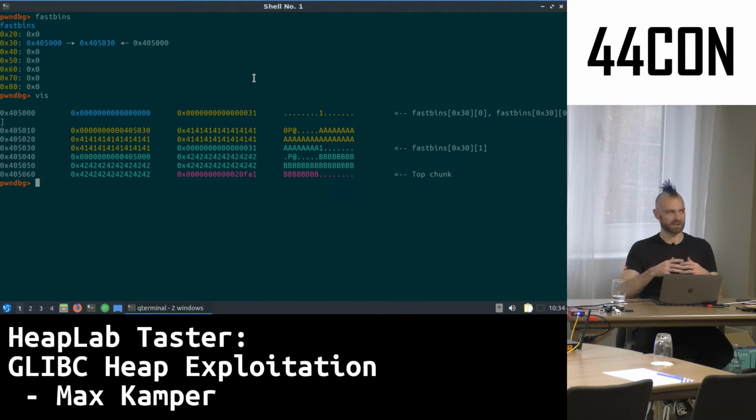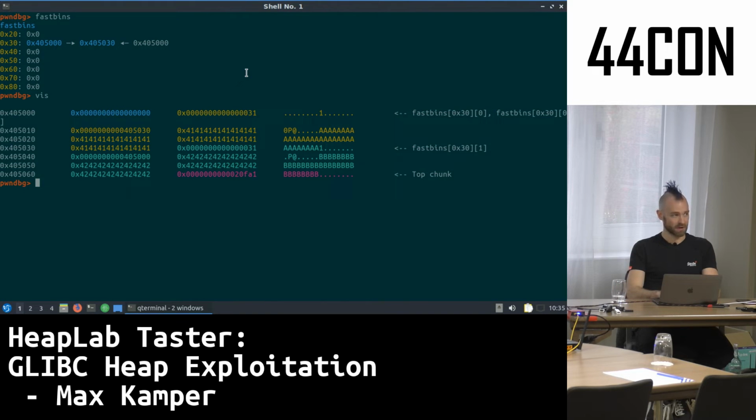But that first quad word of its user data is still being used as a forward pointer in the 3.0 fastbin. Because chunk B will then be the head of the 3.0 fastbin, its forward pointer will point to chunk A, and then chunk A's forward pointer will point, potentially, wherever we want to point it. And we can point chunk A's forward pointer to a fake chunk overlapping data that we want to overwrite.